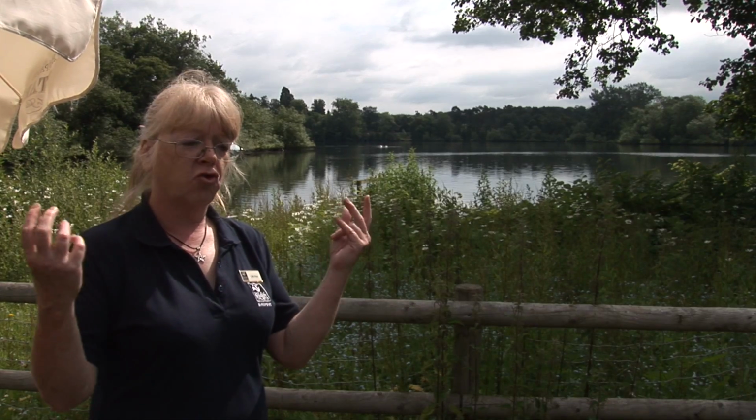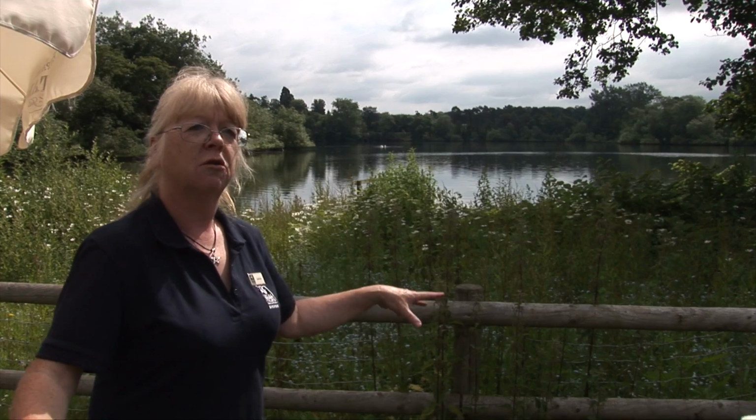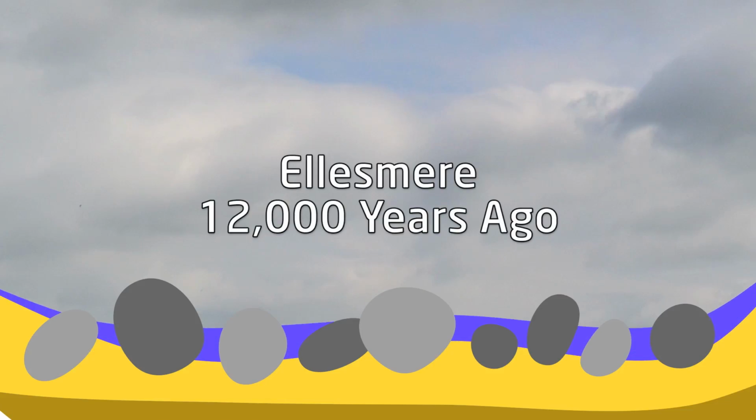So what's left when the glacier goes is an enormous deposit of pebbles, gravel, huge rocks sometimes, glacial erratics. They're enormous. Bits and pieces of Snowdonia are here. If the depression is lined with a fairly impervious silt, you can get a trickle of incoming groundwater, but it doesn't all just go whoosh and leak out. So that's a basic mere, if you like.